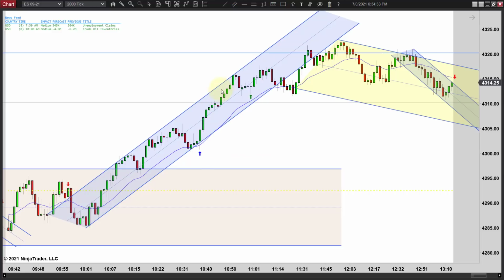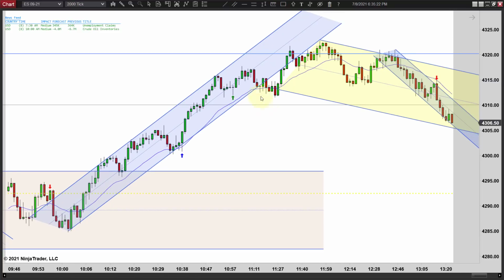So, of course, it runs on up. You get a failed second entry. You could look at this as a double bottom and treat this as a failed second entry, but after we just came off the high, I don't think you can risk that. You do get a second entry long at the EMA, and you can see the EMA has held a few times here, so you may risk that one. I think it's risky. That looks too congestive. I think it's risky, so I'd probably skip it. But if you want to be aggressive, there it is, and it does work.